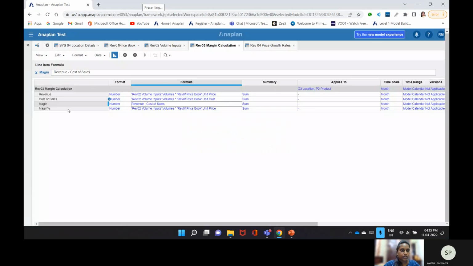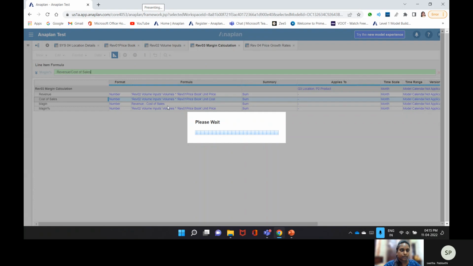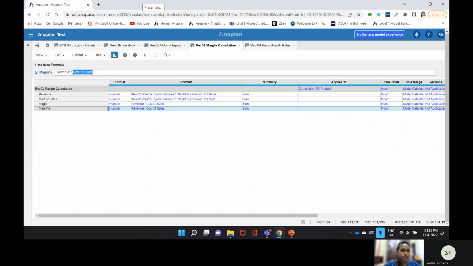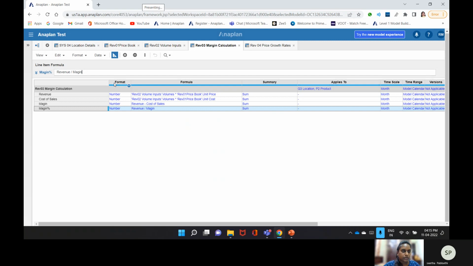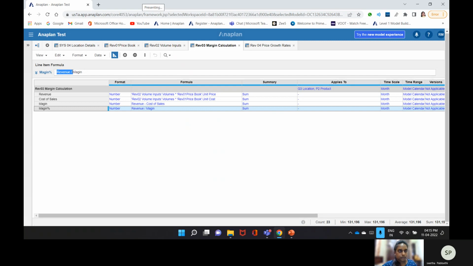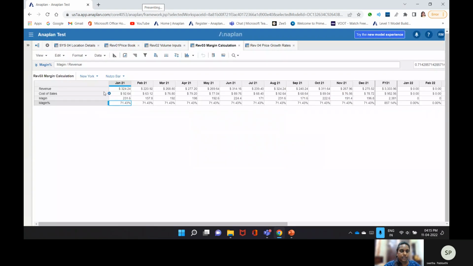Same way for margin, I'll just take revenue divided by cost of sale. Sorry, now we can see the data has been pulled from each module.